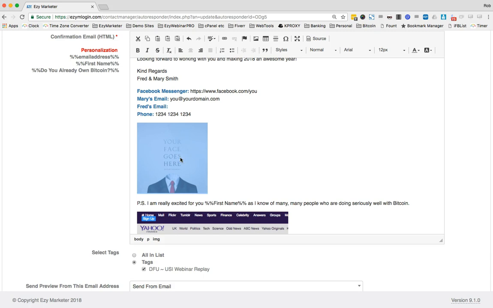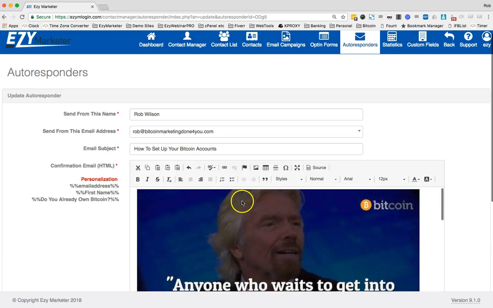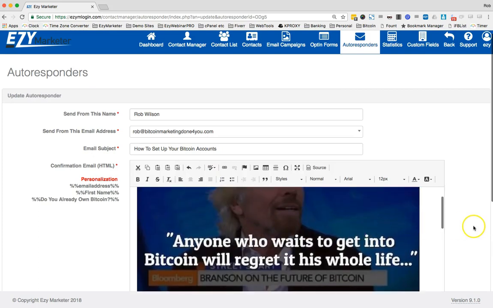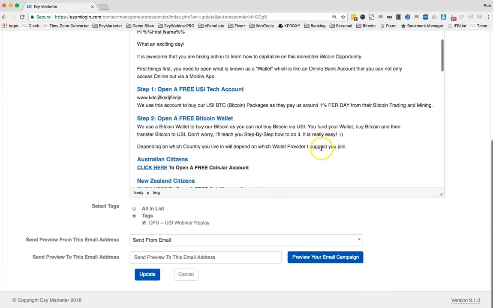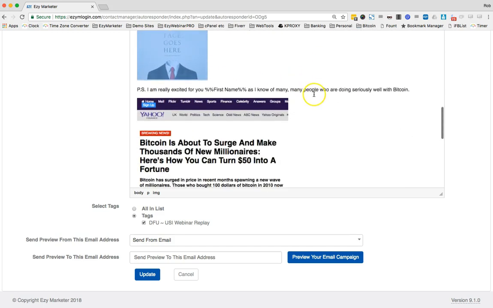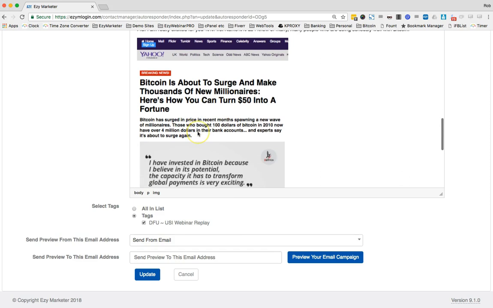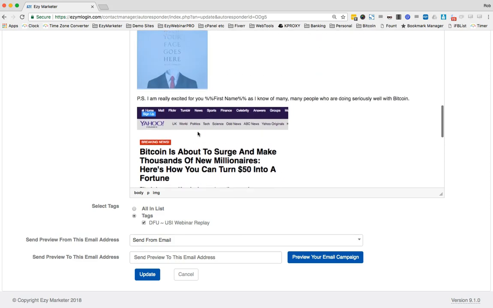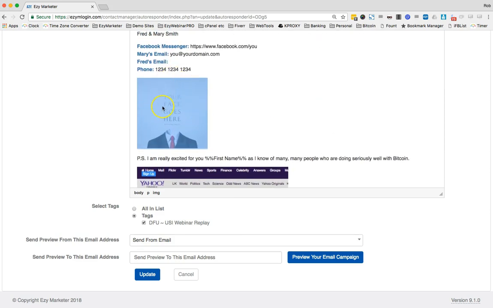So anywhere that there are images, right, that you want to replace, you simply delete it and put a new one there. So like up the top, we have an image up the top as a header. We have an image down the bottom here for you. And then we have another image down the bottom here. If you want to replace any of these, just delete them and put a new one on. If you don't want to put your photo in there, right, you just delete this and don't replace it.